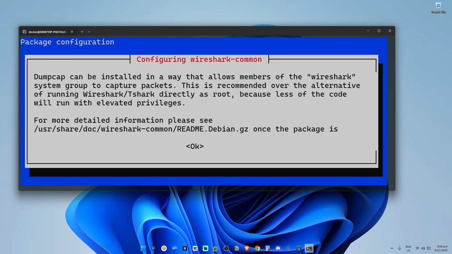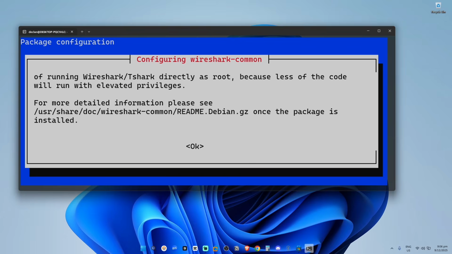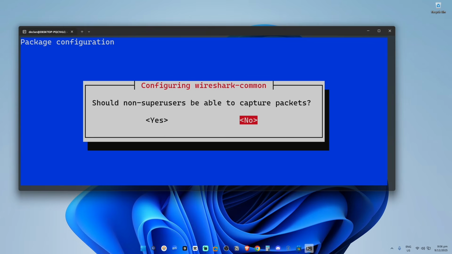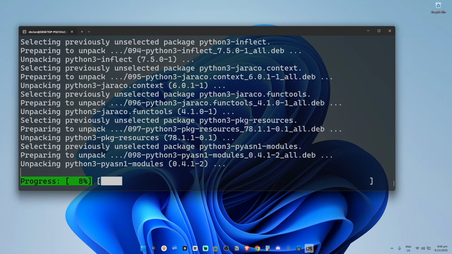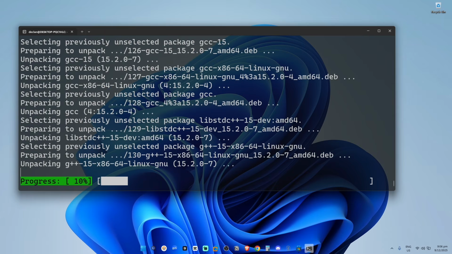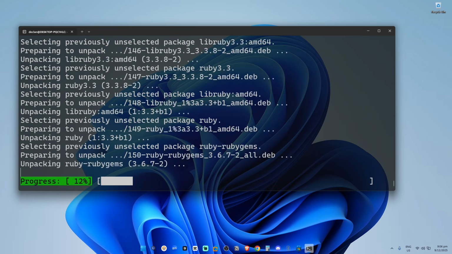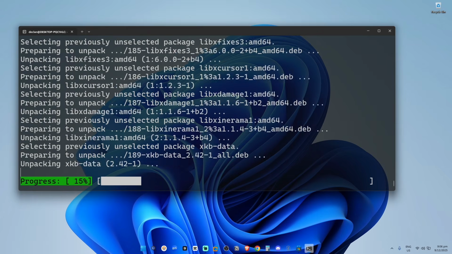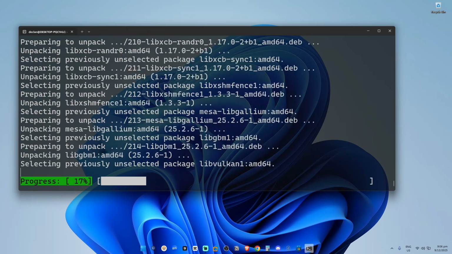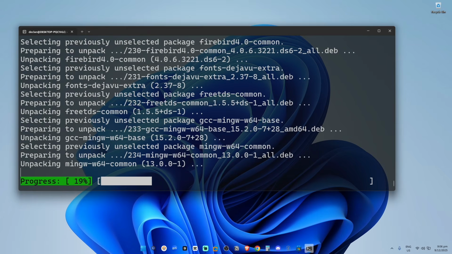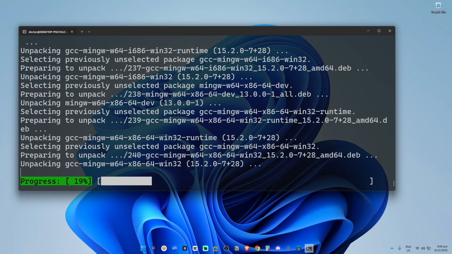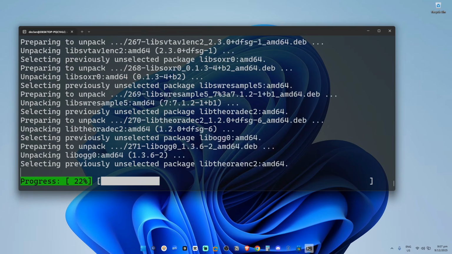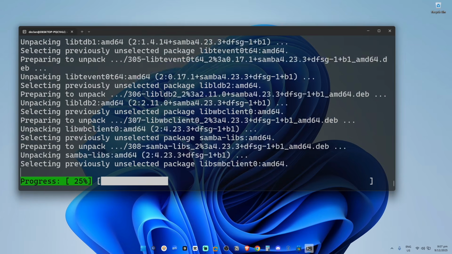And there we go. There's a lot of stuff that you probably need to configure. It says here, should non-super users be able to capture packets? Normally I just say yes, because why not? That's for Wireshark, of course. But look at this, you now have a full Linux environment on Windows, perfect for scripting, pen testing, practicing with CTF challenges, and automating stuff. I think it's really cool, especially on Windows, because it's less suspicious. You don't have to run Kali undercover in Kali Linux. You just do it on your Windows laptop, because it's Windows.